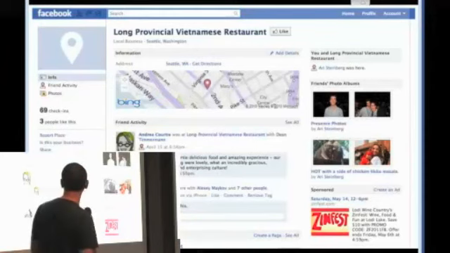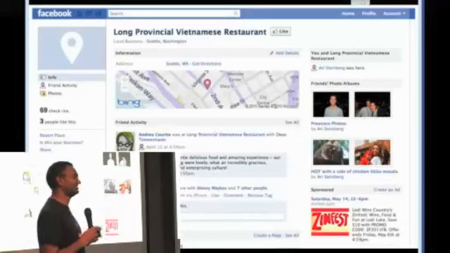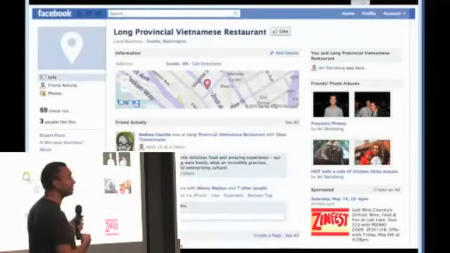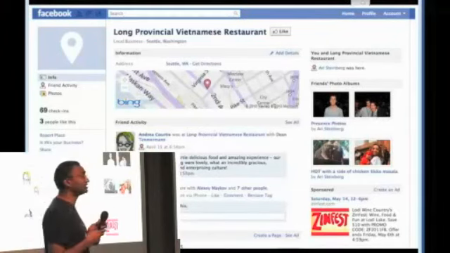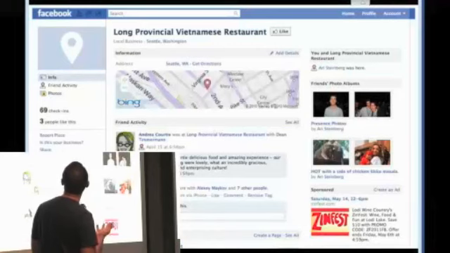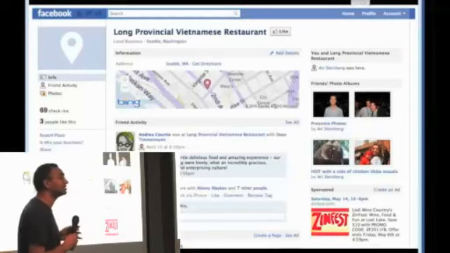But let's look at some of the upsides. I know that Andrea visited this place, and Andrea loved this place. That's Andrea right there. So that's great. I know that I should check it out because she loved the place. I know that Ari visited the place as well. He's right here. A bunch of my friends have gone there, so it's kind of strange that I haven't been there. So I should check it out.